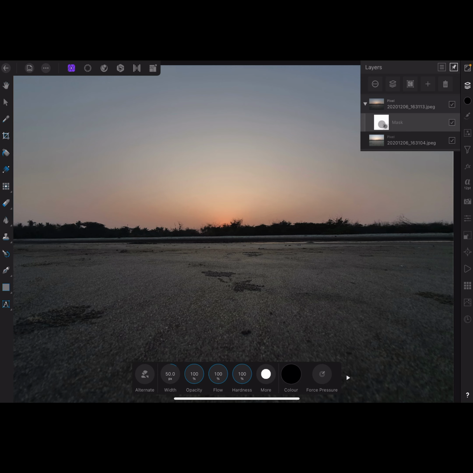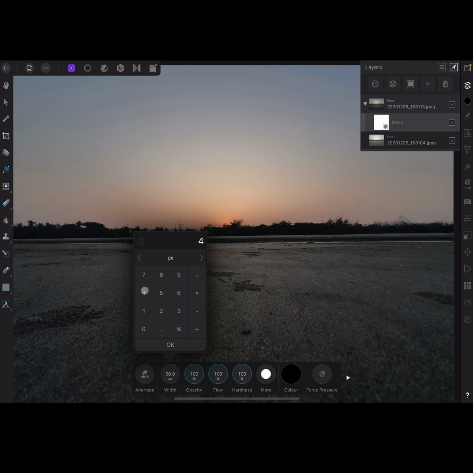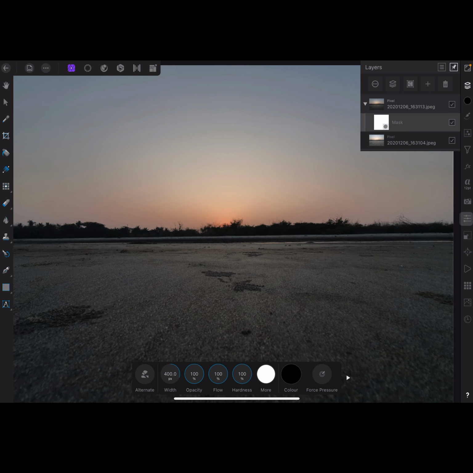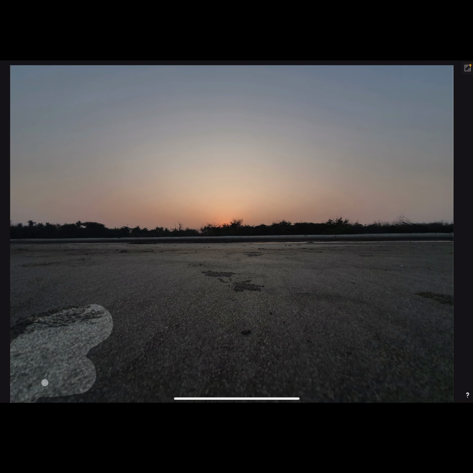If I want my white mask to mask something of the top layer, that is the purpose of the mask, right? Remember, I told you that if I put black, then the layer will be hidden. So now I just want to paint over here to show you how it works. Let me increase my brush size a bit. So here it is. This white mask is doing nothing. Now I am painting with black. Now see what is happening.